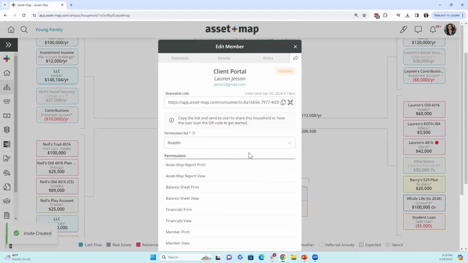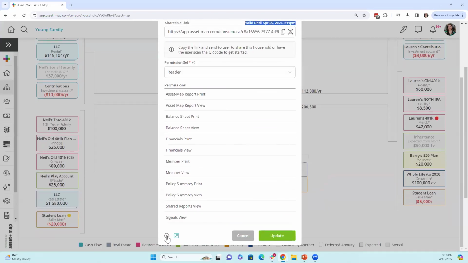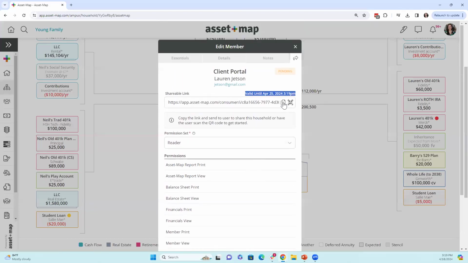Upon clicking create invite, up at the top it's going to switch that this is not inactive now. Now it's pending. Here's going to be a shareable link. The link is valid for 1 week from the time that you generate the link. So the link will expire. If you generate this link and send it off to somebody and a week goes by and they never did anything on it, you're going to have to scroll down and click this little exit mark that says delete invite. You just delete the invite, create a new one, and then send them a new link.